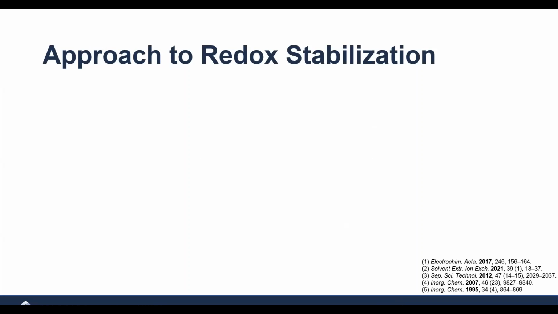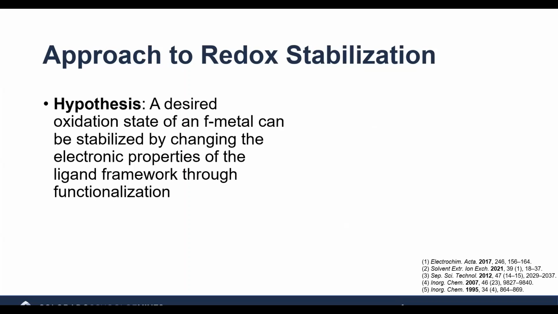The focus of this research is to modulate the redox potentials of different lanthanides and actinides by complexation to an appropriate ligand and functionalization of that ligand with different electron donating and withdrawing groups, which has been shown to be an effective method for modulating the redox potentials of transition metals.